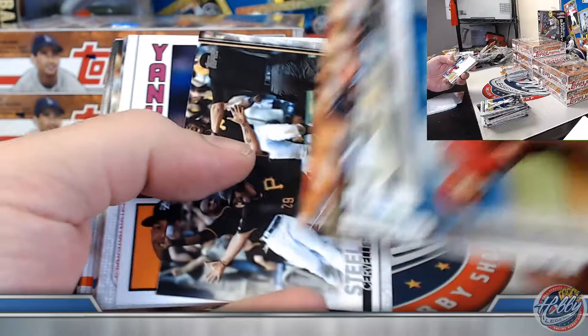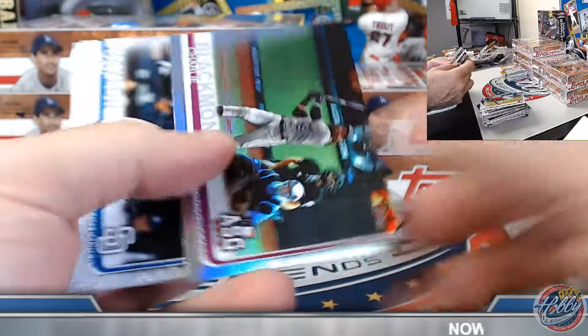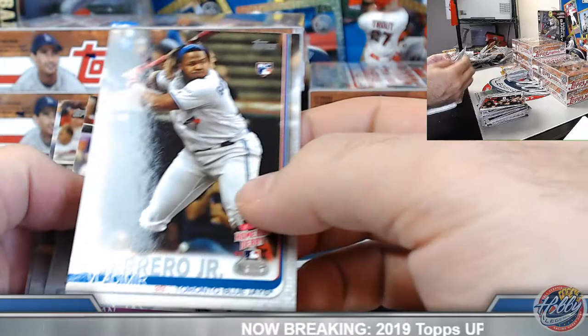Base Mo 84. We got the 150 parallel last case, or was it this one? And Charlie Blackman, All-Star Game foil. Vlad Jr. Home Run Derby. Roger Senzel.